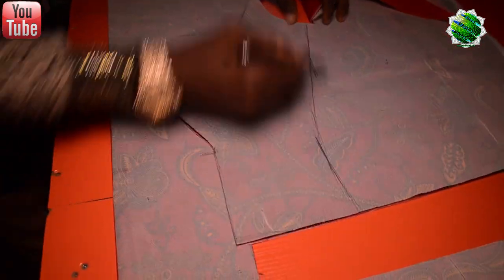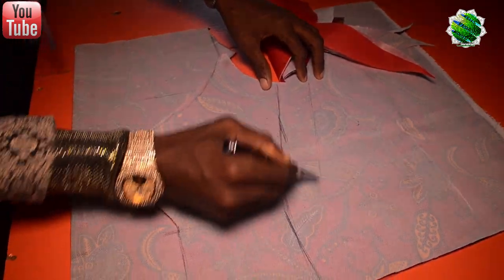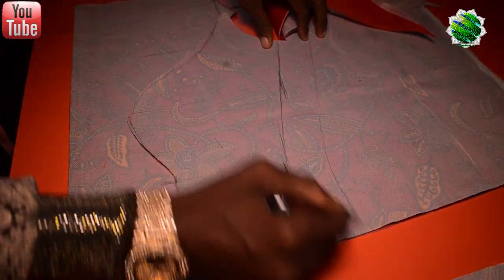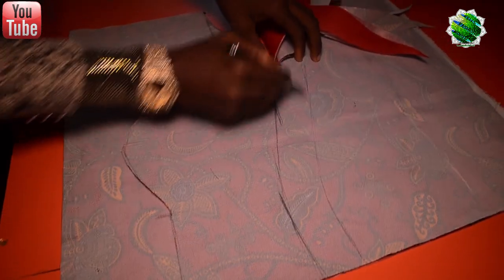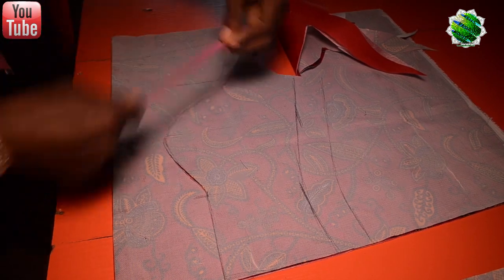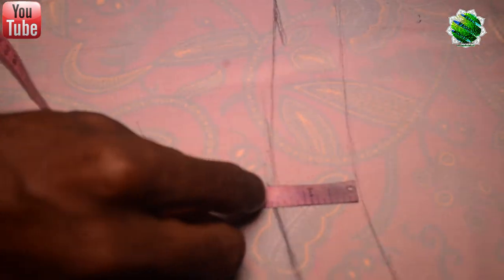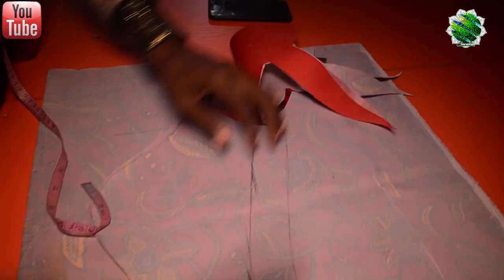Then you add sewing allowance, not too much, because sometimes the sewing allowance makes the cloth lose its balance. So right now we just use normal inches like 1.5 here. This is it, 1.5, not more than that, so that the cloth will balance when you finish sewing. Then you get scissors and cut out.